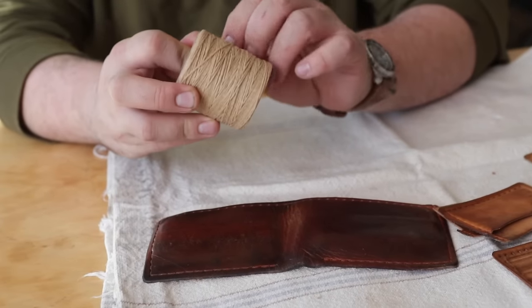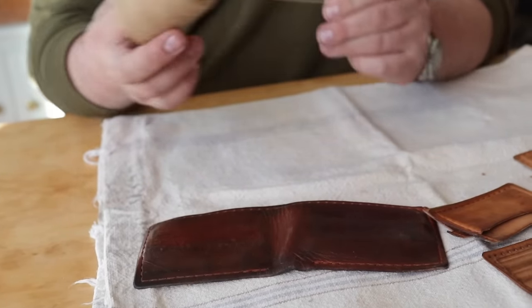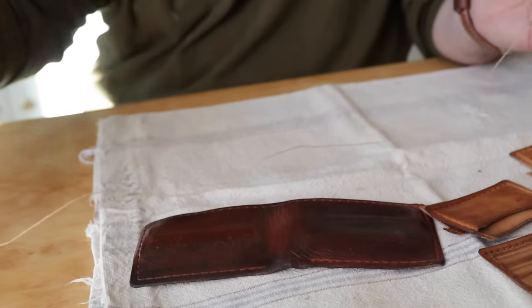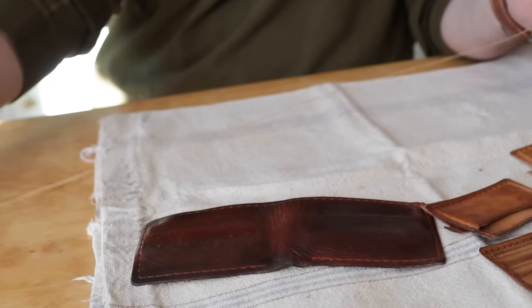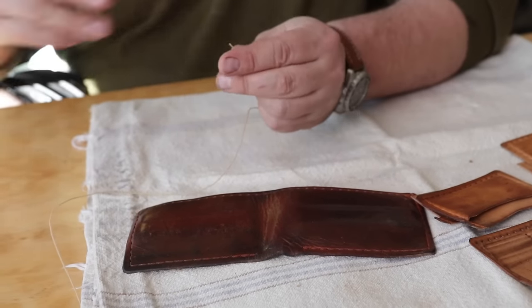So Alex didn't specify thread color. Sometimes people want bright blue, sometimes people send in wallets that aren't even broken to have them resewn. We're happy to do it if you want to change the stitching on your wallets, but that's why we make our production work like this.